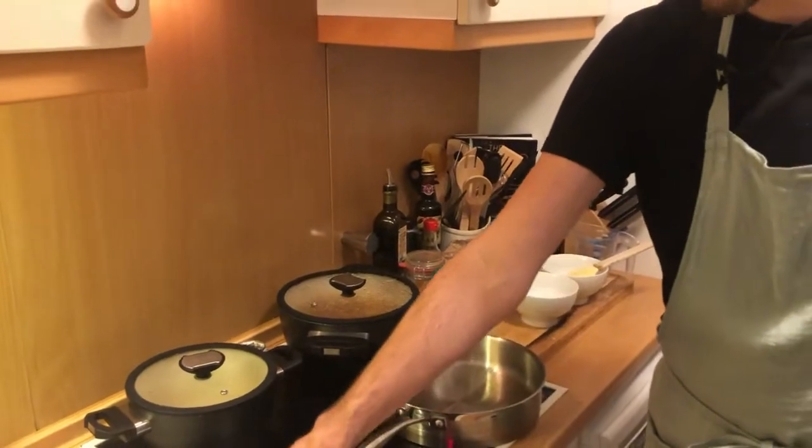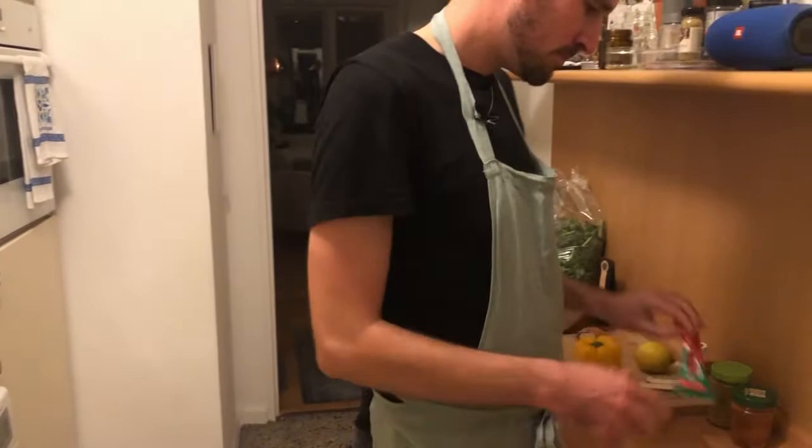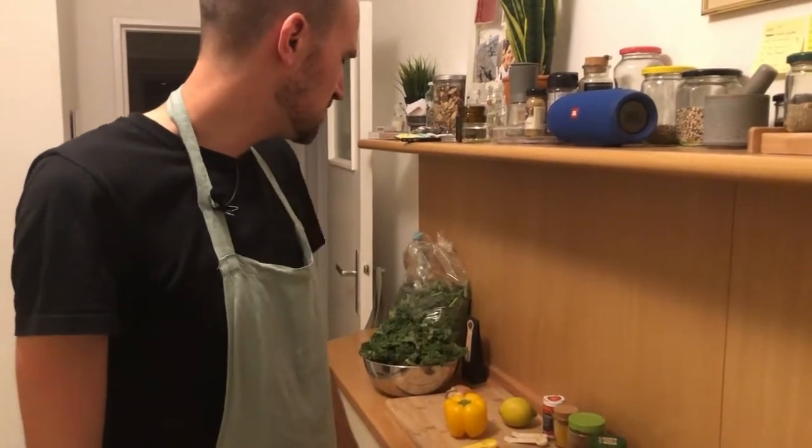Okay? If you are using spinach, we should say at this point, you still want to prep it the same, but then you wouldn't be putting the spinach in at the time that we put the kale in, right? Because the kale would need longer. You're just going to have to take it off the heat sooner. Yeah. With spinach, it's a lot thinner, and that steaming process happens in like 1 minute. So if you are using spinach, I'll tell you when. You can just take it right off the heat.